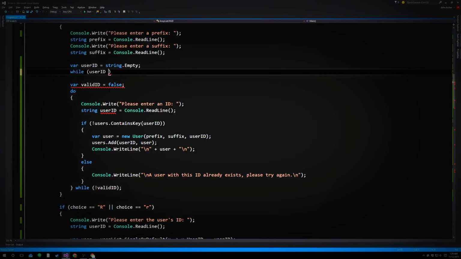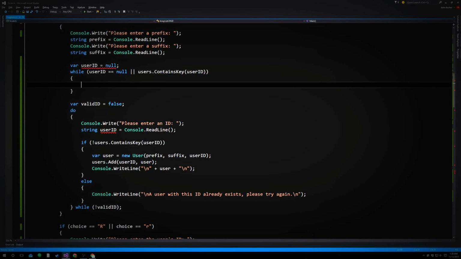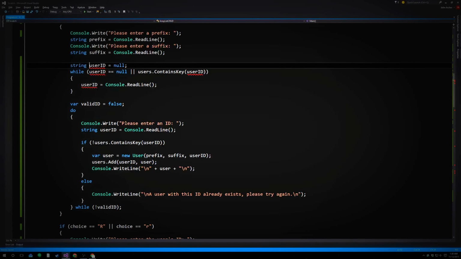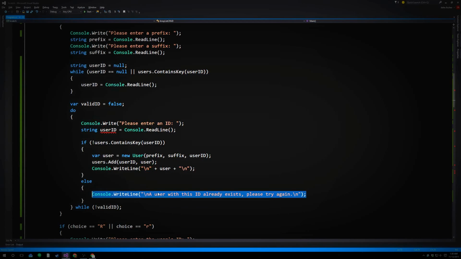While user ID null or users that contains key user ID. And this has to be a string, because otherwise it doesn't know what type it's supposed to be because I'm assigning it to null up there. So this is going to do exactly what we wanted. Except the error message.